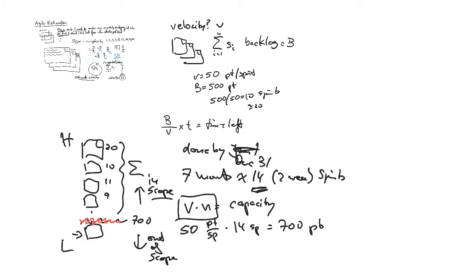Now, how does a watermark move? Well, the watermark moves if I increase my velocity or if I increase my number of sprints. So I can either add a sprint. So instead of being done by December 31st, I'm done by January 31st. Oh, sorry. Somewhere in January, yeah. I can increase my velocity. I get more work done per sprint. How does that happen? Well, got to look at why velocity decreases.